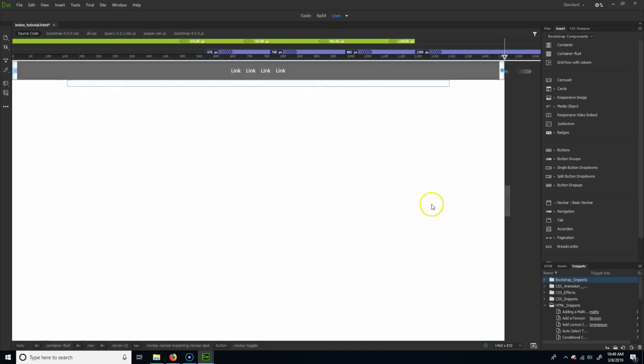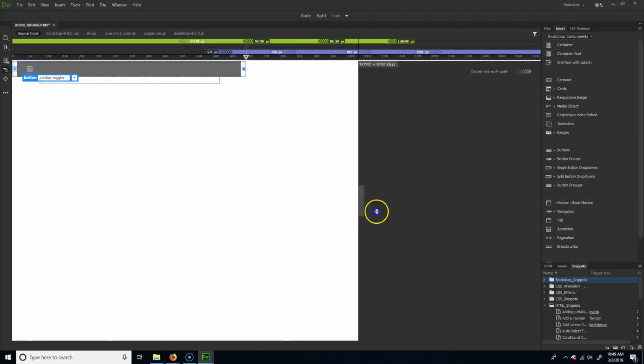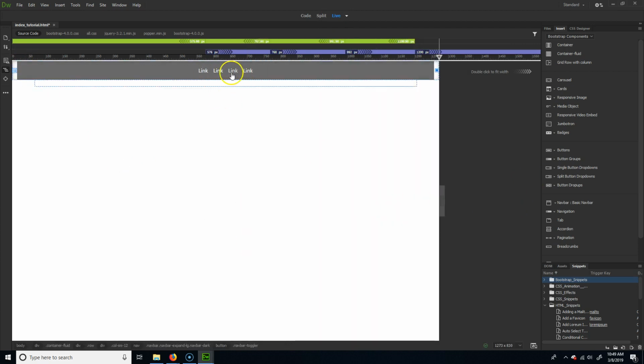And now if I go to live, what you're going to see is when I collapse this, it's going to be there, but it's going to be the color of that thing. So it's still not quite the color that I want. I want it to be white, like these are, right? Or if your site's a different color.